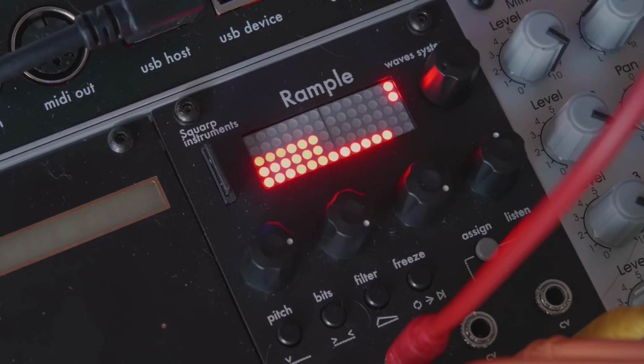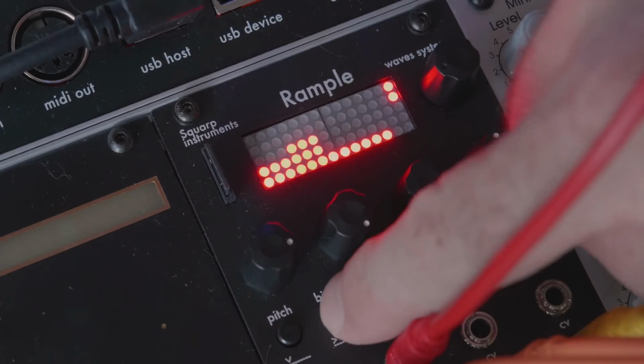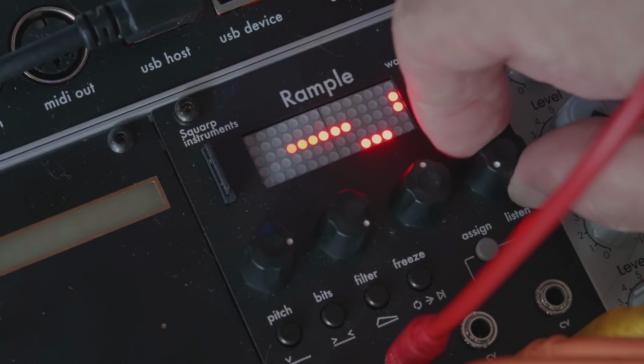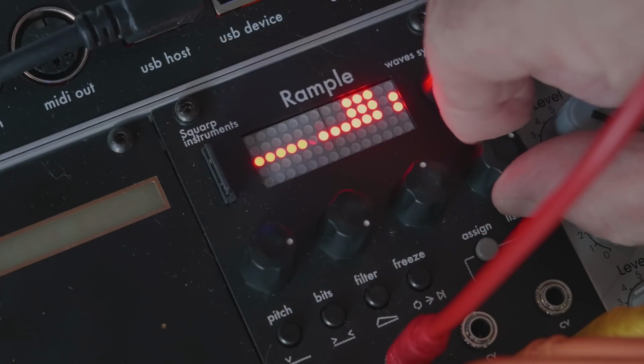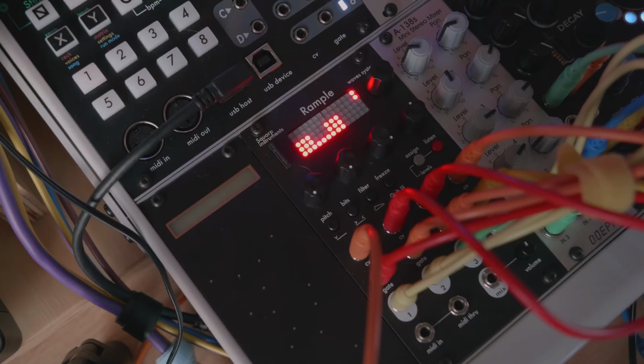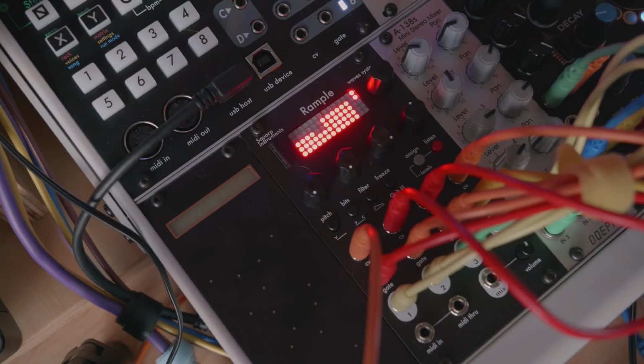Here's one of the first kits, this really cool jazzy drum kit. This is one of the stock sort of melodic kits, this moody, beautiful tremolo thing, panned hard left and right with the A138S that's right next to it. It's really pretty.